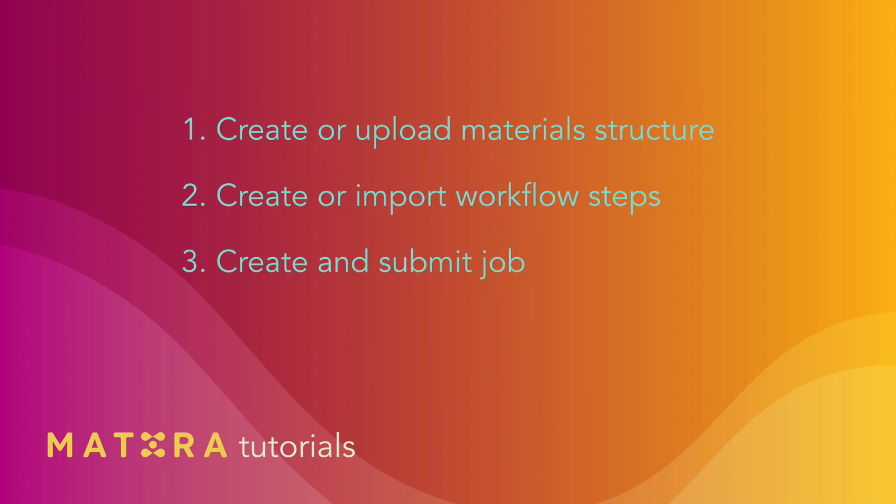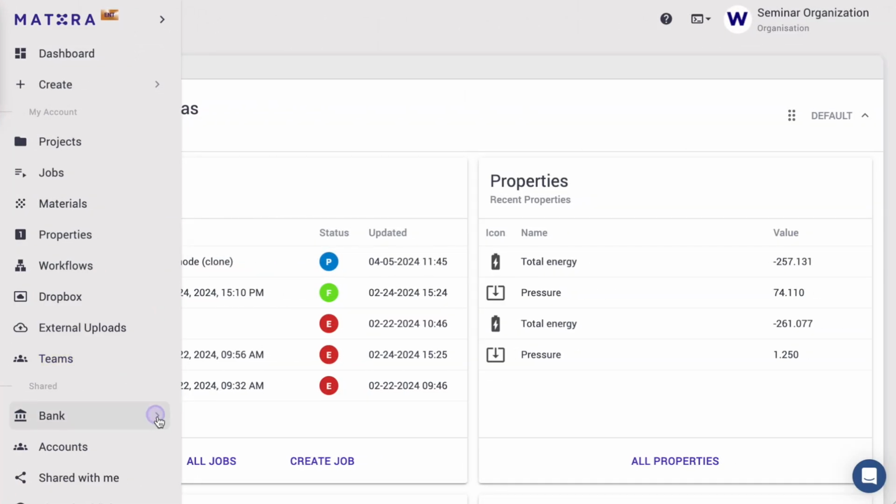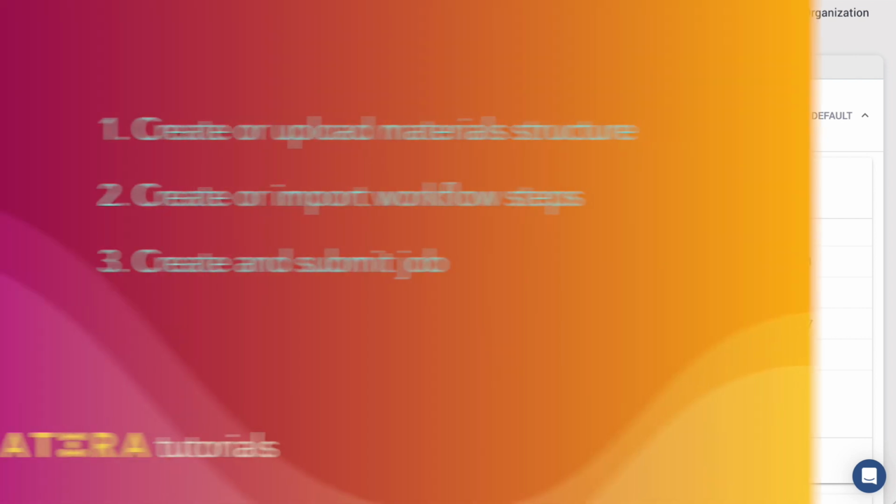Performing a density functional theory simulation involves the following steps in our web platform. First, we need to specify the material system by creating or uploading a material structure. Second, we have to specify the workflow steps. These two steps can be carried out in any order. You may either create the structure first and then workflow, or the other way around. Note that you may skip the above steps if you already have the required structure or workflow in your library. You may also find the structure and workflow you are looking for in our extensive materials and workflows banks, respectively.